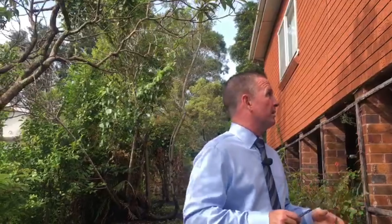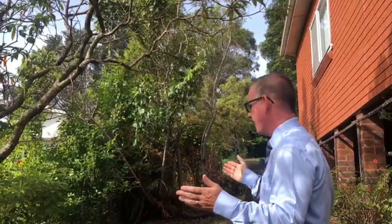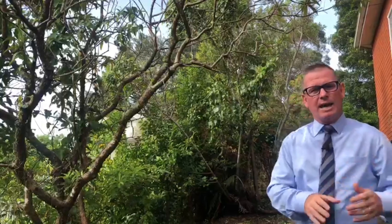This home offers a lot of space and I think it's a home that could be really well renovated. The site itself is DA-approved for a three-lot subdivision. We'll be looking at keeping the front house and putting two separate lots at the back of the property. Both lots will be separate freestanding Torrance Title properties, which are both three bedrooms, two bathrooms, and double lock-up garage.